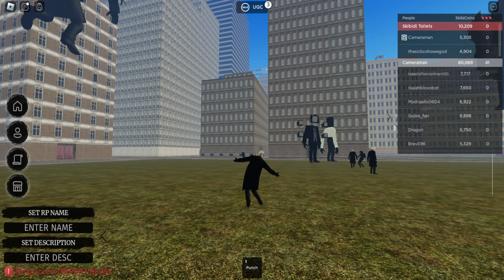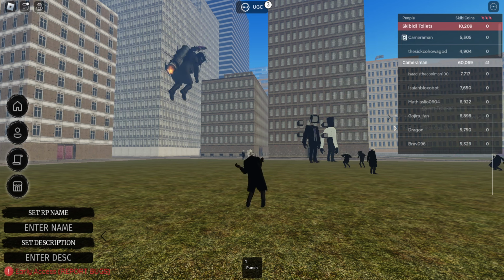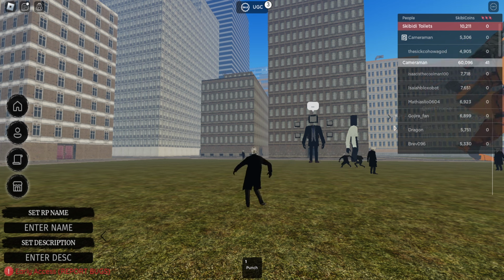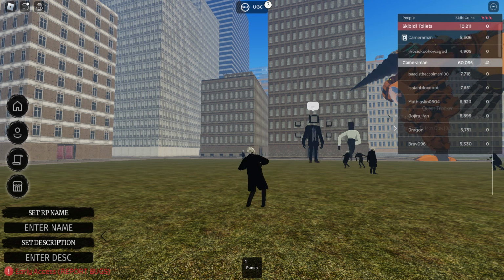Then we're gonna go and become a fast moving morph. Now, doesn't matter what you use. What you're gonna do then is go over this way from the hub, then go to your right and go.